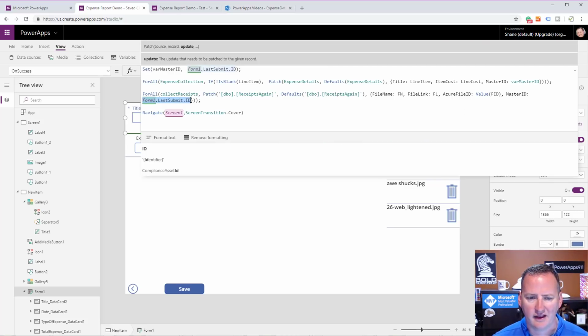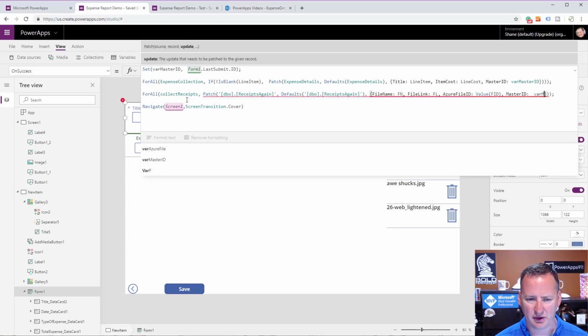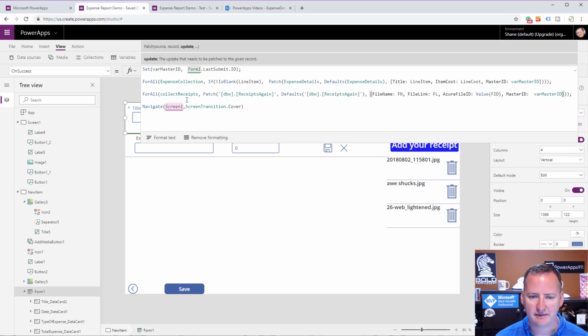And so then I'll just go change this one to var master ID, and then change this right here to var master ID. I wouldn't call this a required step, but for me, this makes the code read a lot easier, right? So I throw the master ID into a variable, and so then the master ID here and here. I don't know, it made me feel better. I don't think you had to do that, but that's how I would do it.